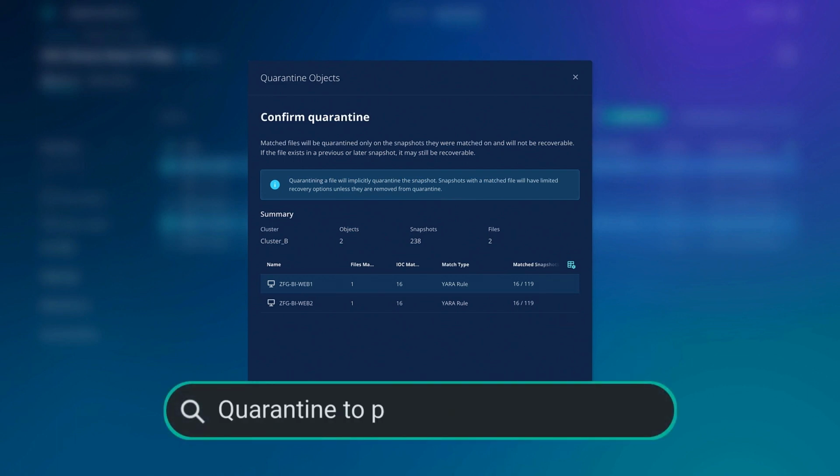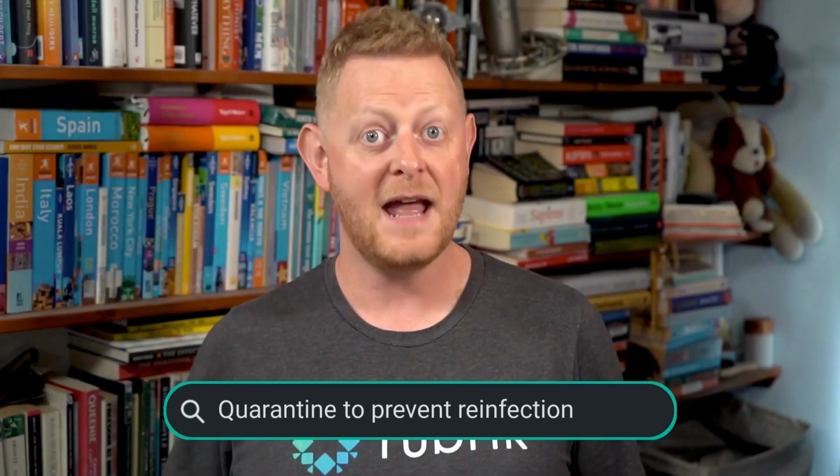Threat containment prevents a regular admin from being able to restore from known bad snapshots. Next, remember that our SOC wanted to do some further investigation? Rubrik Security Cloud has a feature called Cyber Recovery that can help here. What we're going to do is recover those two quarantined snapshots into an isolated environment.